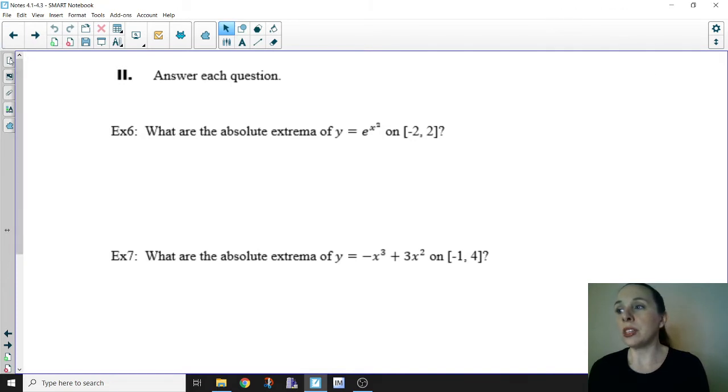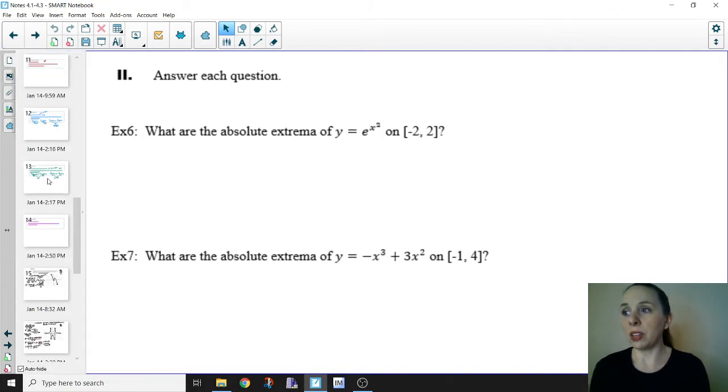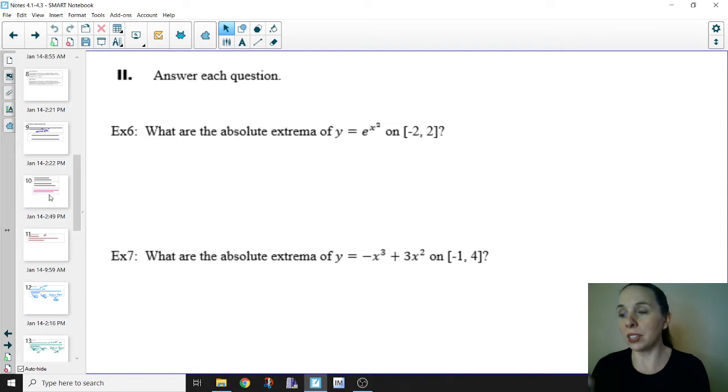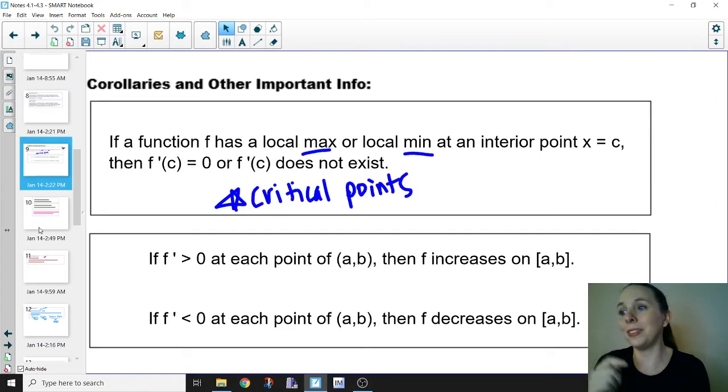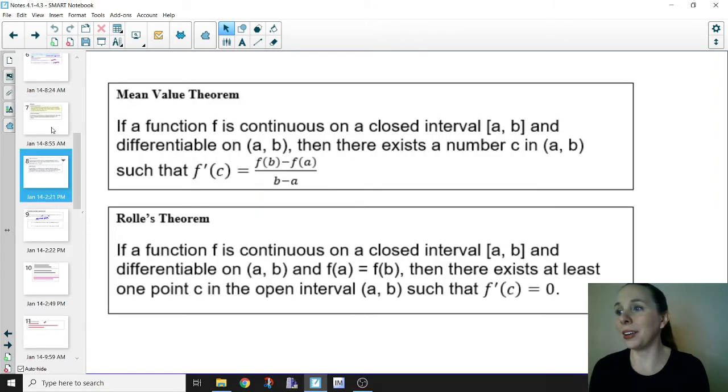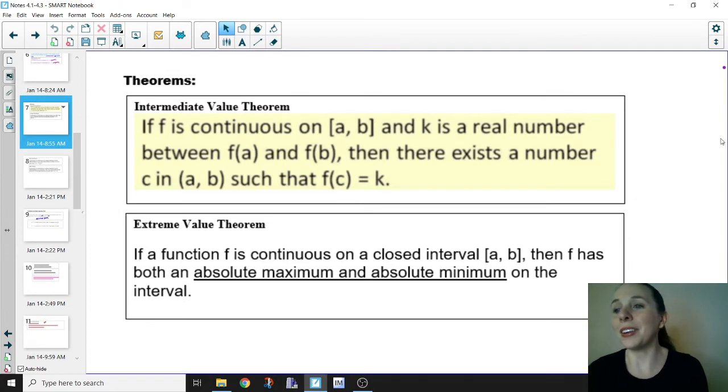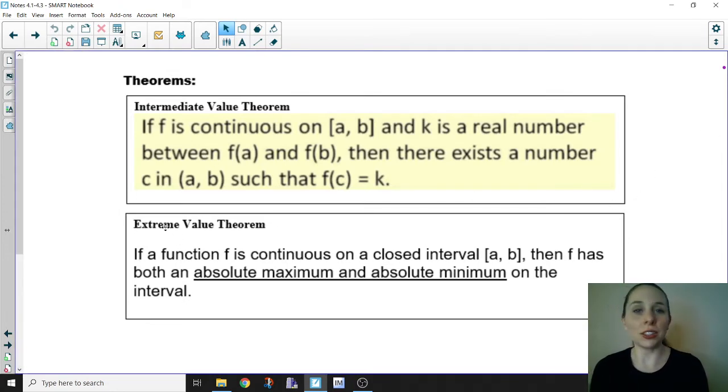So what we need to reference that we talked about in the first video, let's see if I can hit it right on the first time. I want to say it's this one. No, darn it. It's back here. It's in the theorems. Okay, here it is. We need to reference the extreme value theorem. The extreme value theorem says that if a function is continuous on a closed interval, then you can identify both a maximum value and a minimum value over the interval for the function.